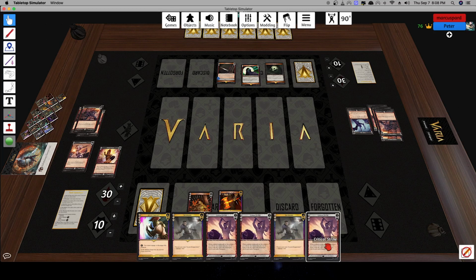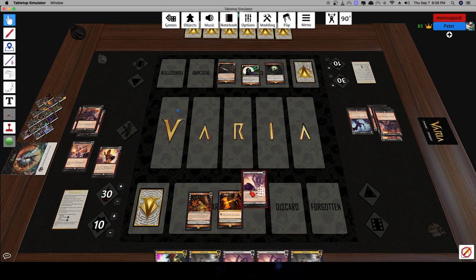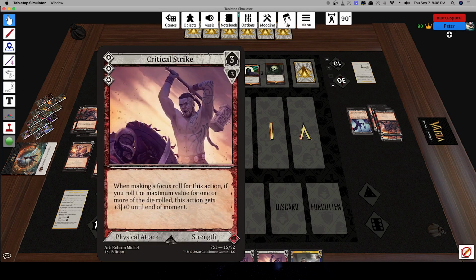You're going to put that down on the table somewhere. And it's face down, right? You're going to put it down face up. Okay. All right. Critical Strike. Perfect. Right. So what you just did is you created a moment in time, and this is what you are doing. If you'd be so kind, you're going to find another Critical Strike in your hand, put it down right next to it.